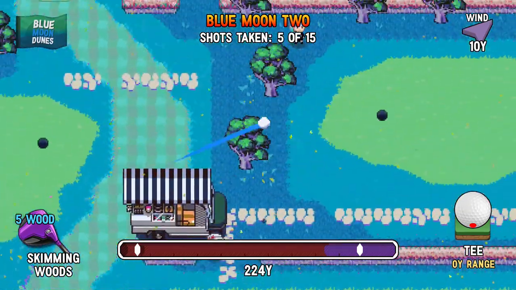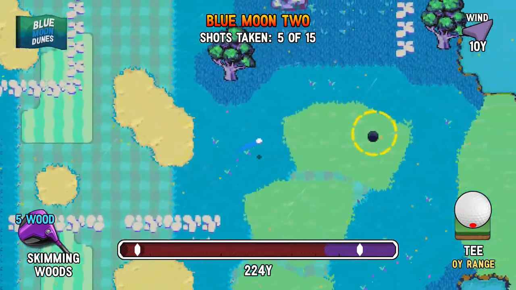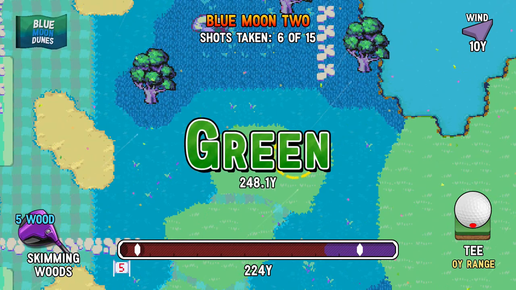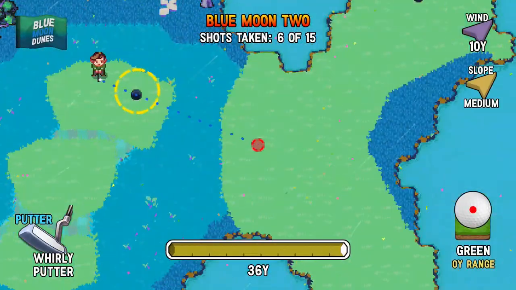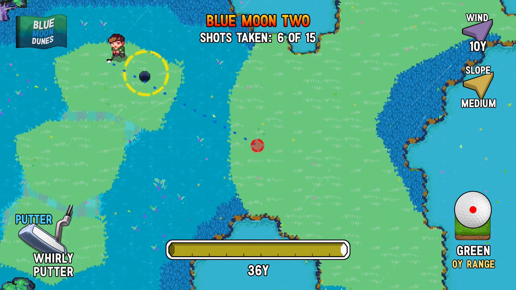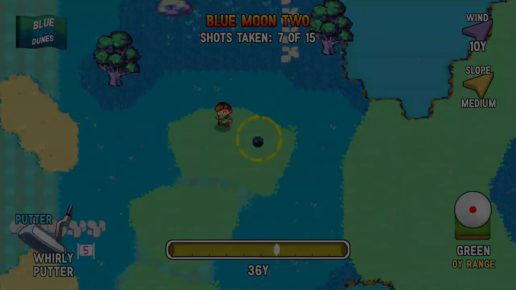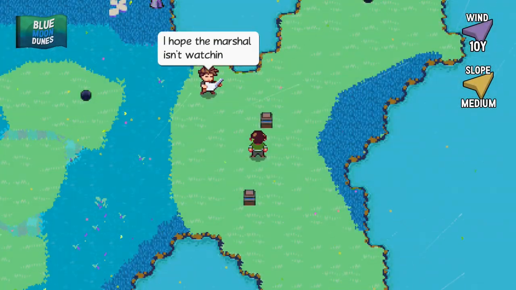Go! Fly ball! Fly! Oh, yes! This is looking like potentially a winning run, assuming that all the holes are as straightforward as the ones that I played thus far. Boink! Alright. I hope the marshal isn't watching.